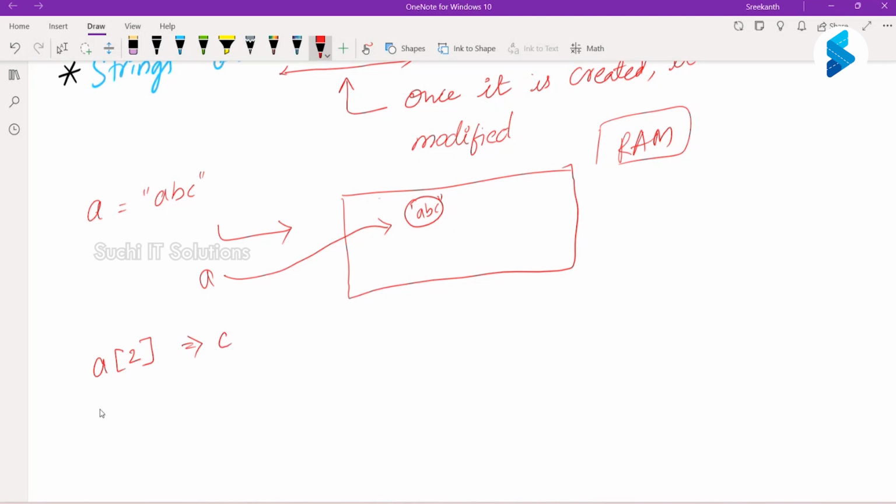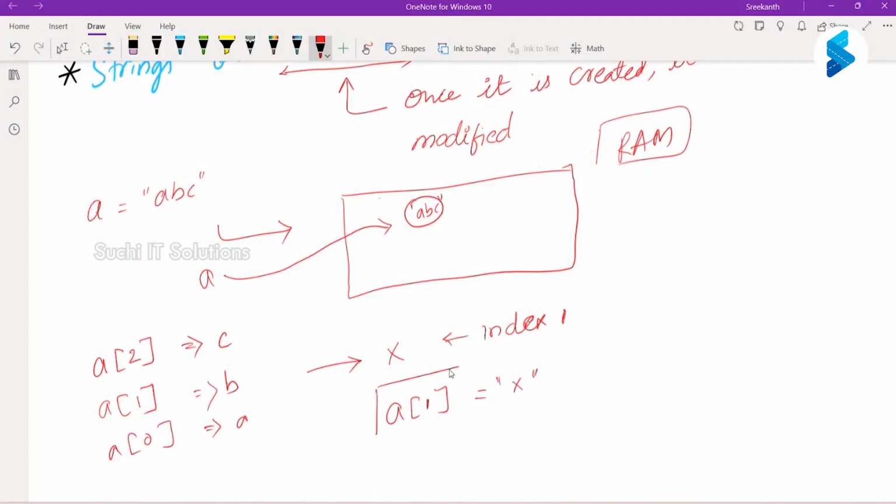It is going to be C. A of 1 value is going to be B, and A of 0 value is going to be A. Now, what if I want to place X in index 1? I can access the index 1 value and assign X into that position.